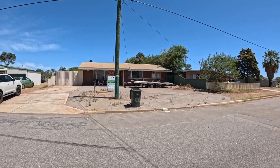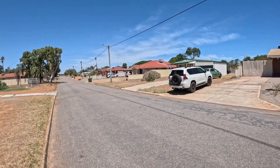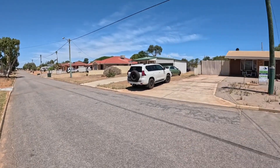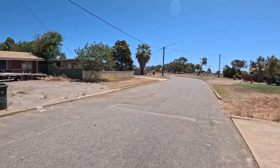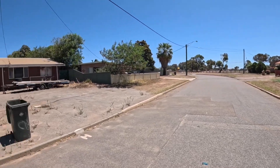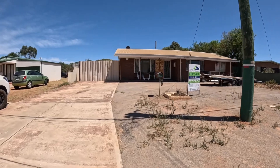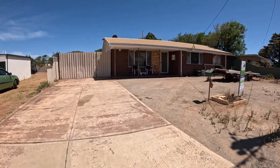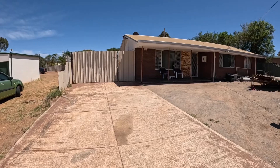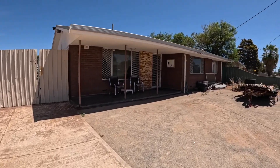Just out the front here, there's the house — three bedroom, one bathroom. It's got a huge shed out the back which you'll get to. A quick pan up the street and back the other way, there's a park just there. You're probably five, six minutes drive to town, so not too far. You've got the tin roof, security screens out the front. Big fence there and lots of concrete work right up to the shed from the side access.